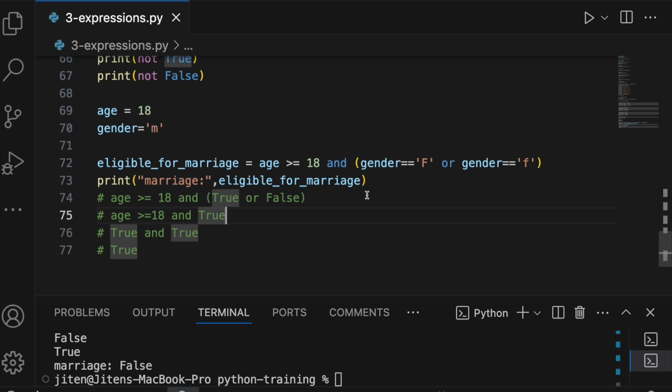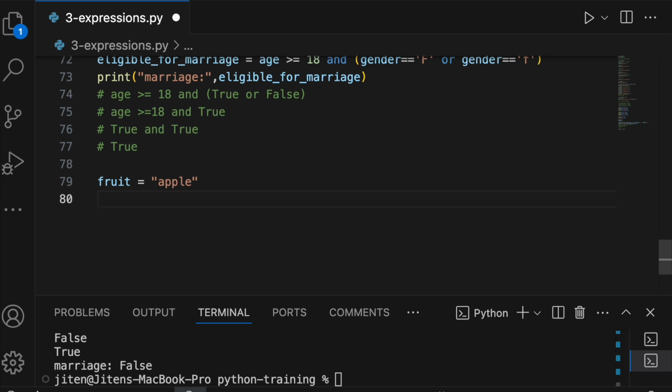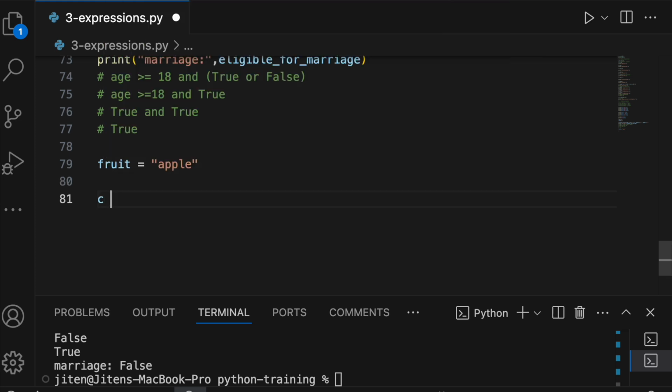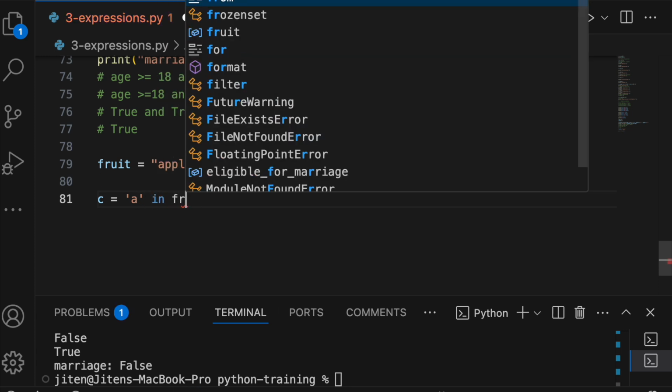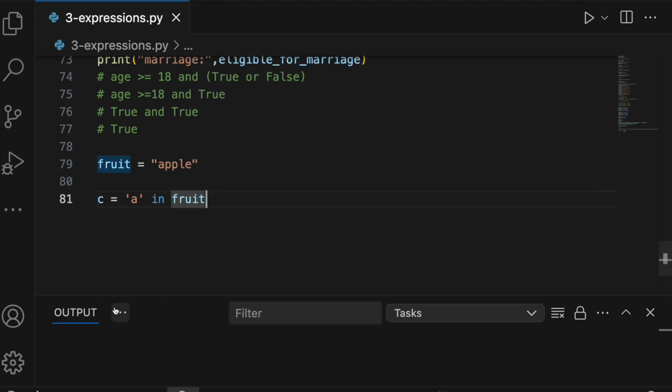There is a special thing. Let us say I have a string called fruit equal to apple. So C equal to A in fruit.